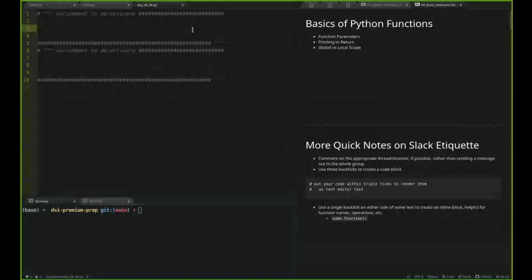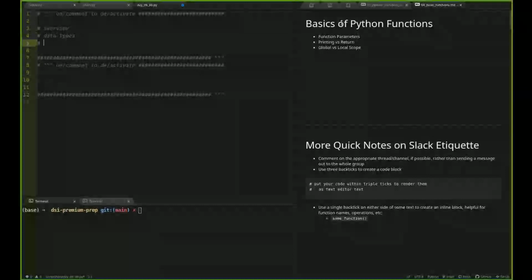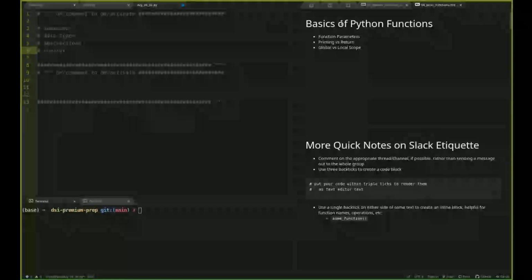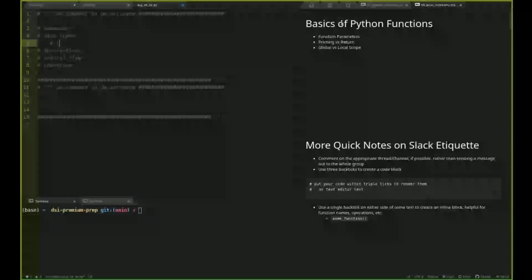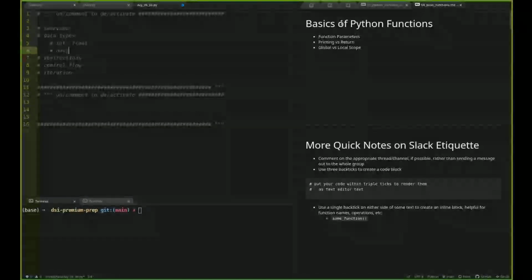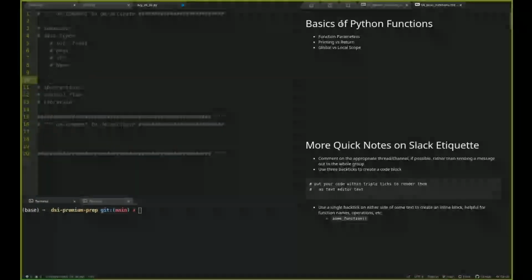I'm not going to make you do it this time, but I do want to just reinforce it. We'll go real quick. Overview. So you've got your data types, abstractions, control flow, iteration. Data types we've talked about are int, float, bool, string, none. Pretty soon we're going to talk about lists.